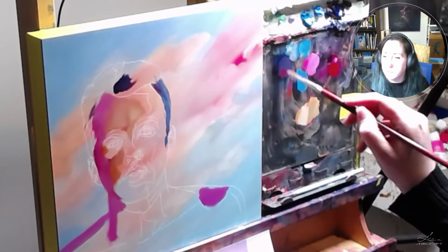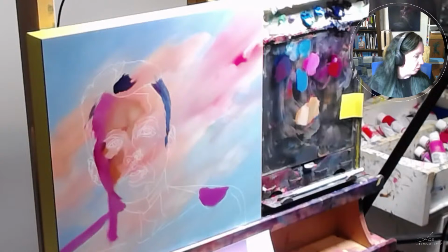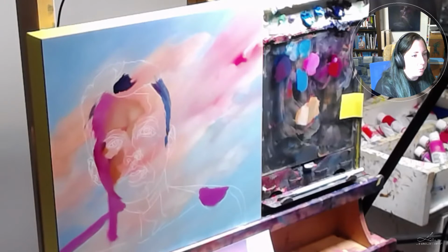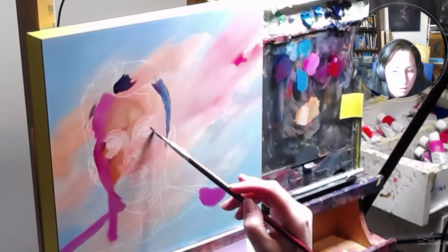Mixing up some darker tones and we'll just gradually wiggle into this area. This is the harder thing with the transfer drawing. When you're doing stuff like the face, you can get overwhelmed with how many details you've got to fit in a small area, as opposed to when you don't use a transfer drawing, you start simple with big chunks and then refine down to the details. So it's a little bit tricky.